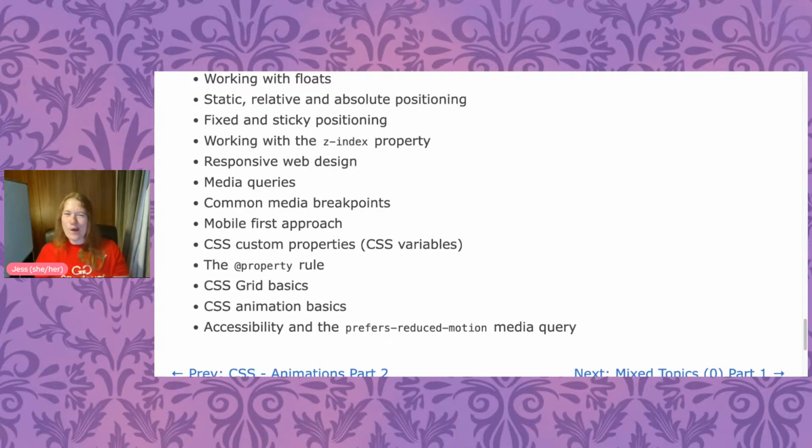And we learned that while I love CSS animation, it's not always the most accessible way to do things, both because it can be resource intensive for your users who are on a limited connection, and because it can make folks a little bit queasy. Or flashing animations can be really dangerous for folks. So we learned to use the prefers-reduced-motion media query to check and say, hey, for folks who have told us they want reduced motion, let's reduce the motion of our animations.